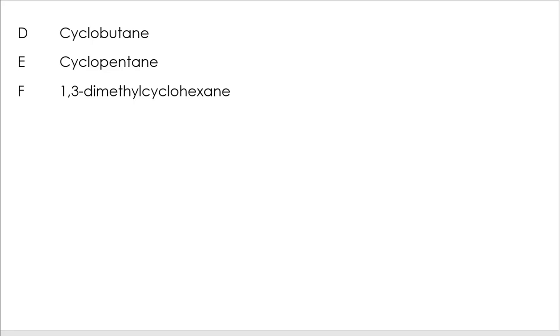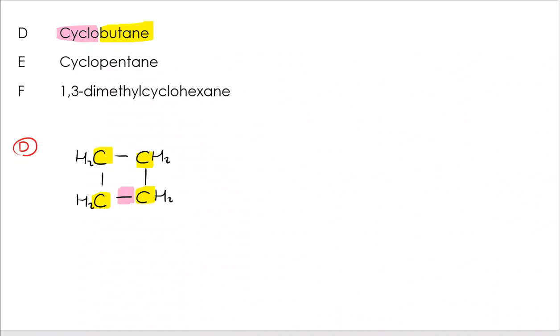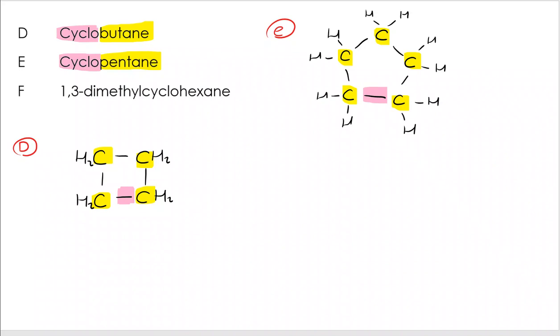So for D, it's cyclobutane. Well, let's start with the chain of 4. That's butane. The fact it's cyclo means it comes round into a ring structure, and I just need to fill in the H's now. There's enough space for 2 H's on each carbon. Similar idea with cyclopentane. I've got my 5 carbons in a chain, but I complete that chain as a cycle, which we can see here to make it cyclopentane. And drawing this as a display formula this time, I've got each carbon having 2 H's coming from it. You'll notice that has the formula C5H10. That makes it a functional group isomer of pentene.